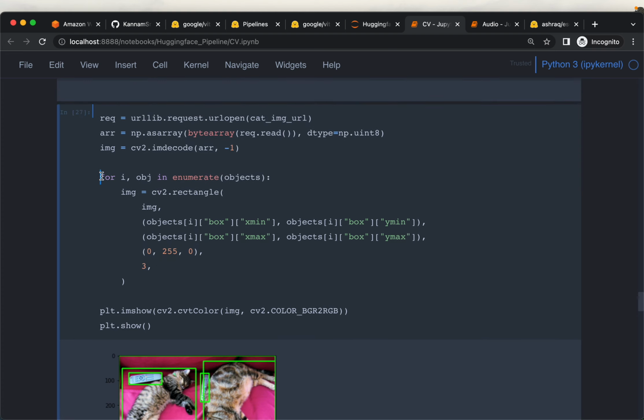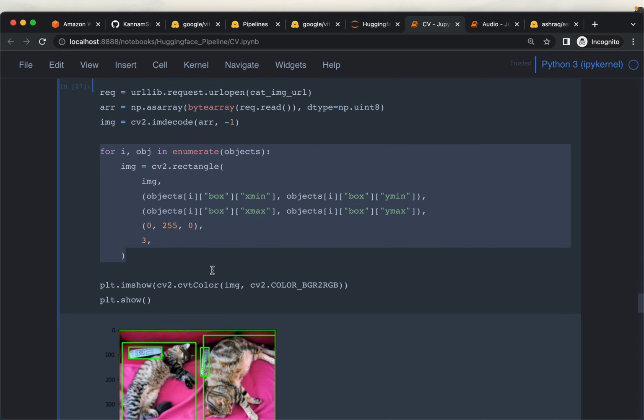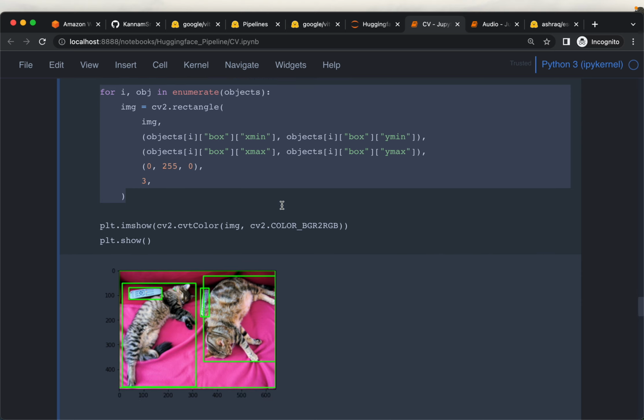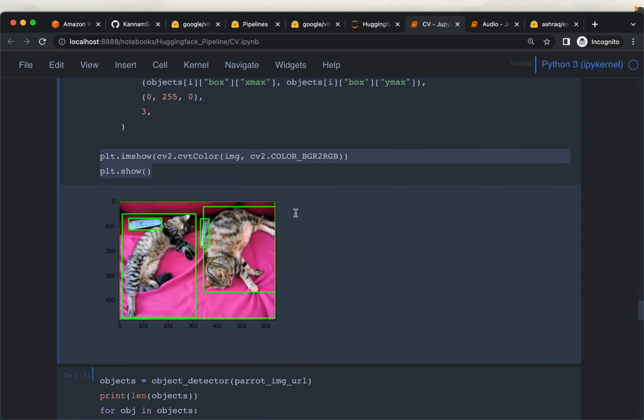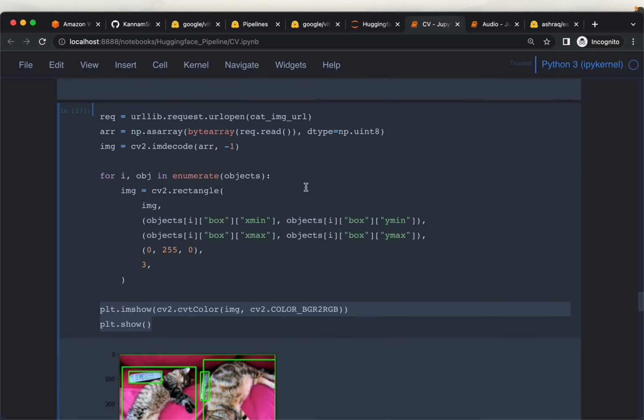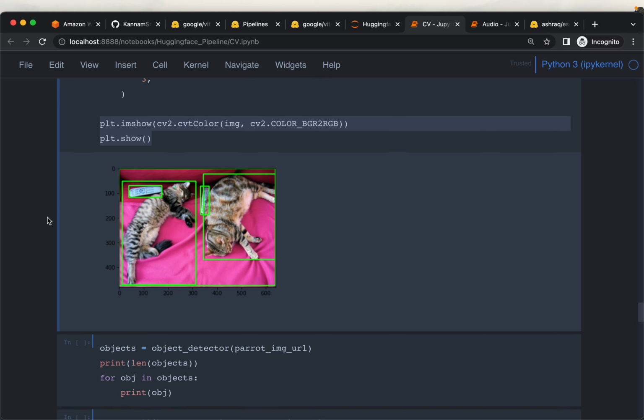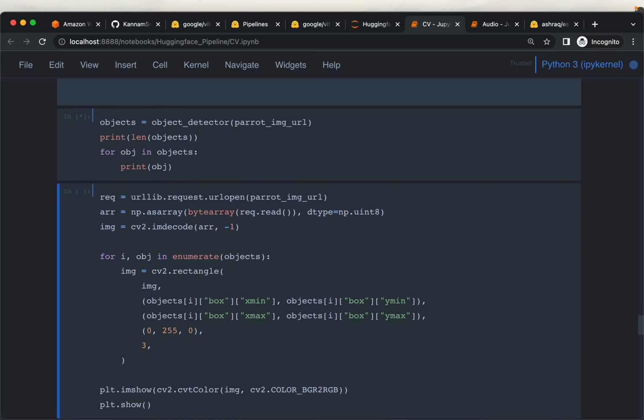Okay. So we are simply looping over the objects detected and drawing the bounding box using their minimum and max coordinates, right? And finally here we are showing the image, right? So it has not only detected the 5 objects correctly, but the bounding boxes as well. So for this remote, that small box, for this one, this box, and then for the 2 cats, these 2 boxes, and finally for the couch, it is as much as the image, right? It has detected very accurately. And then let's run this code.